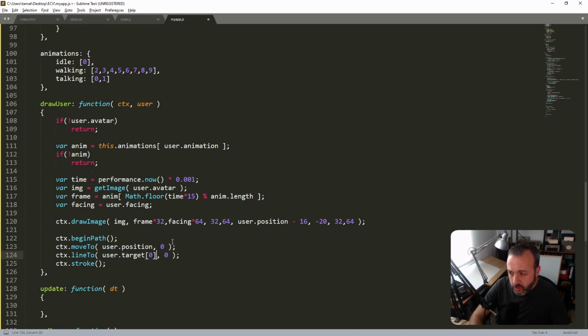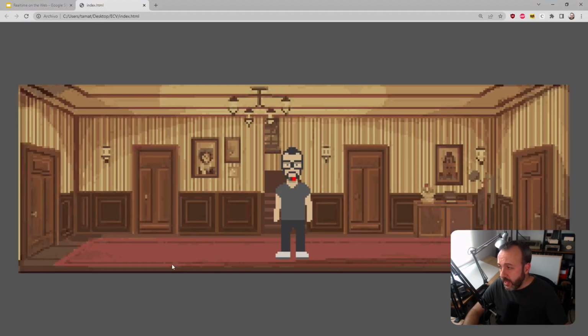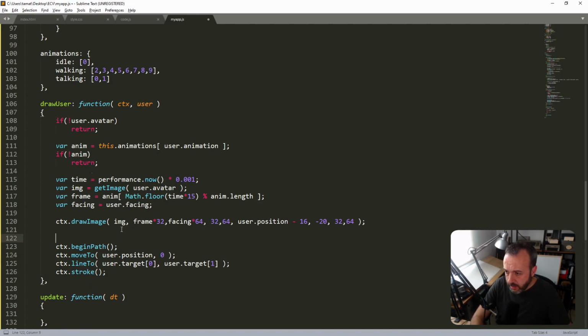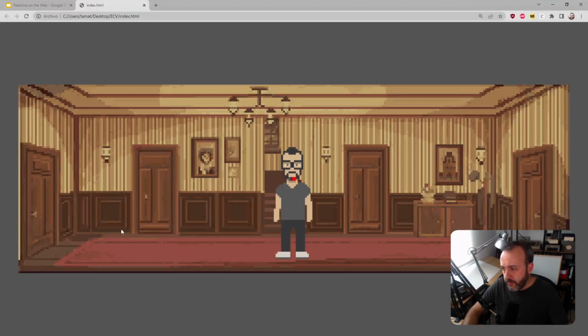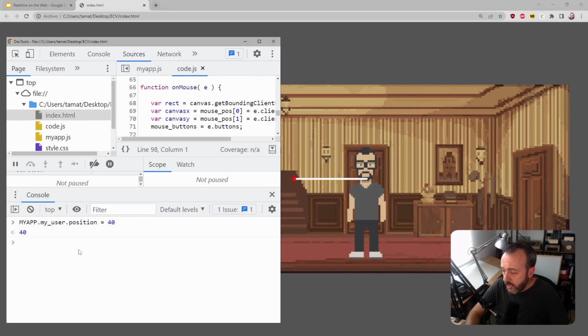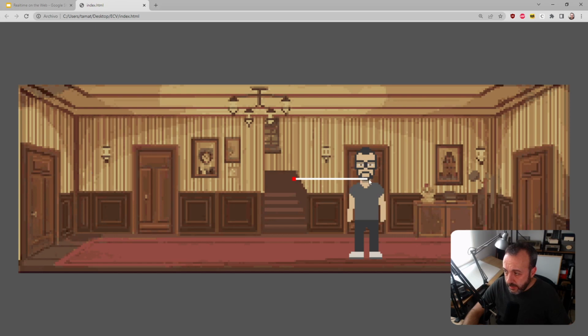I'm going to use two numbers here just to explain something because it could be useful for you. So to align to one position, in this case, it's always going to be the 0, 0 position. Okay. If I do this now, we don't see anything. I'm going to go here and say that ctx stroke style is going to be white, so we can see it better. We don't see anything because he's centered now, but if I move the person a little bit to the right, as I did before, you can see that this is the center of the character, the 0, 0, and this is the target position. In this case, it's 0, 0.